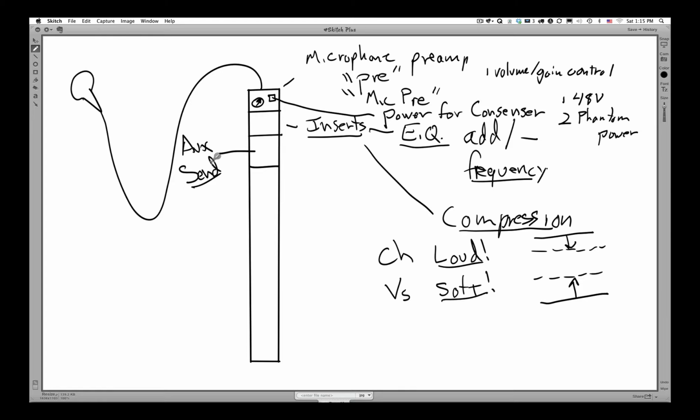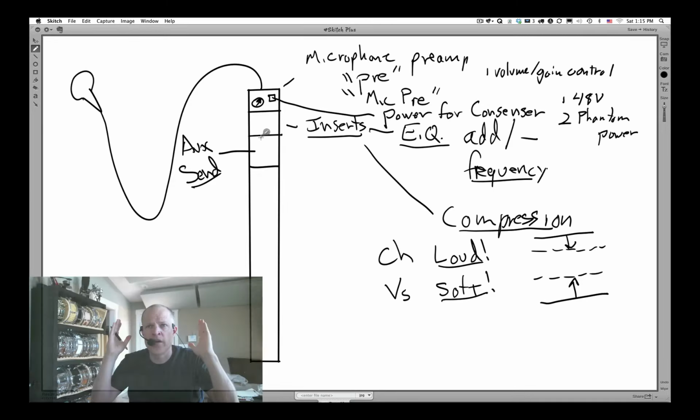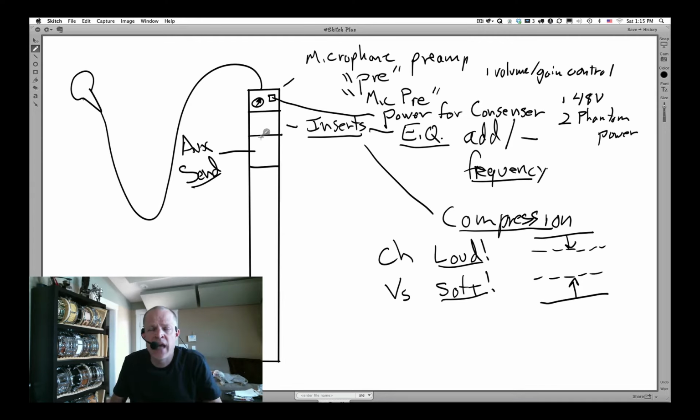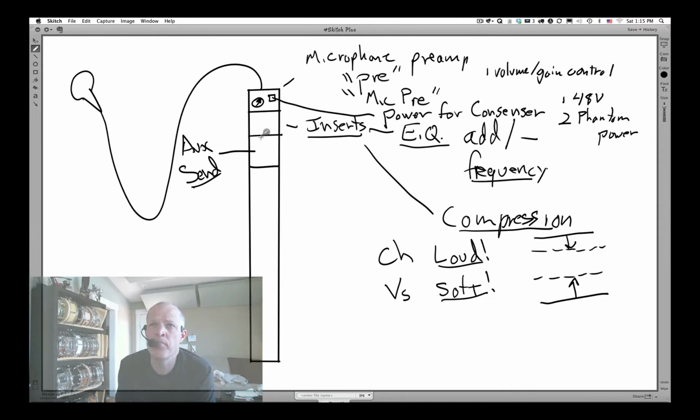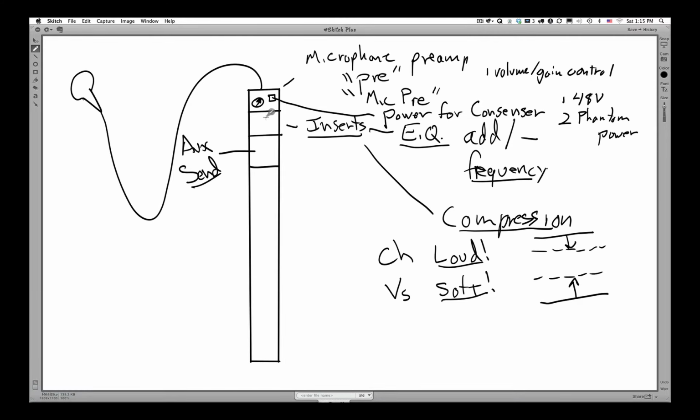I like to think of the audio stream coming down the channel strip as an actual audio river, coming down and being surrounded by canyon walls. In this case, the canyon walls are the channel strip. All of the audio stream is coming down through the canyon and has to pass through the insert. 100% of the audio has to pass through the insert.